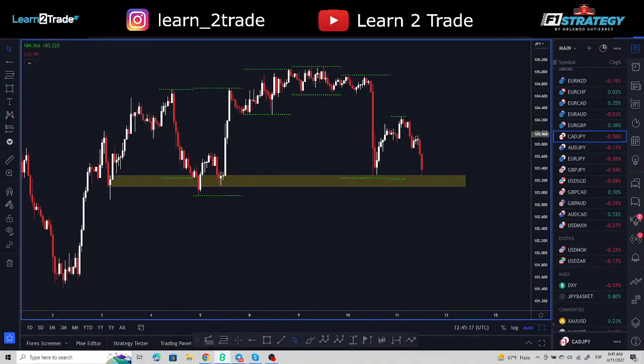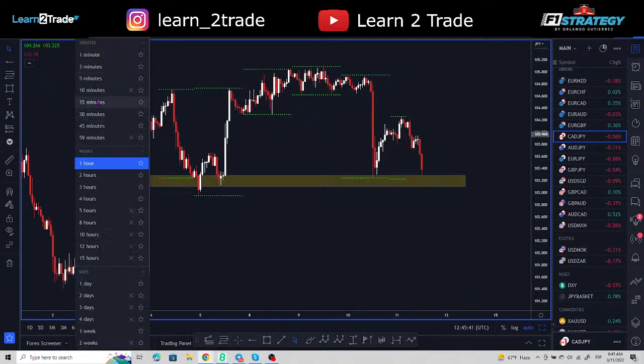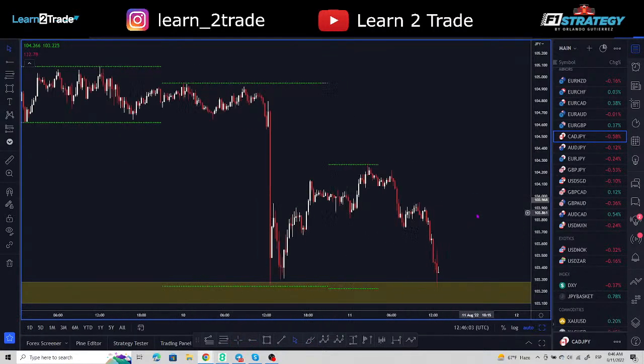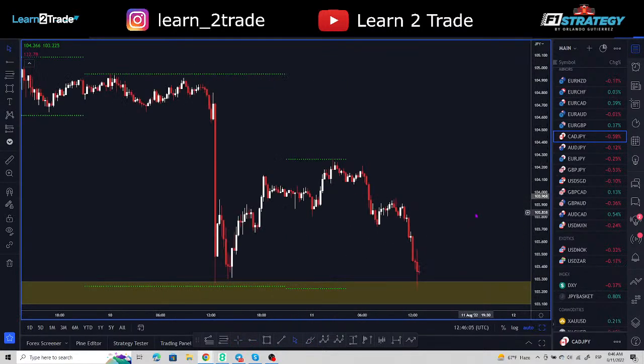So, where would your entry be? Let's have a look at the 50-minute chart. I mean, there's a 50-minute wick here, but today price just printed a lower daily low and it broke yesterday's lows. Everything is pointing to a further downside continuation. And to be completely honest, a long here to me has absolutely zero edge.